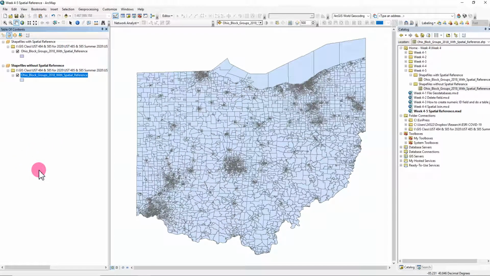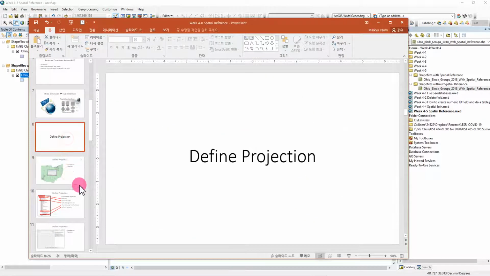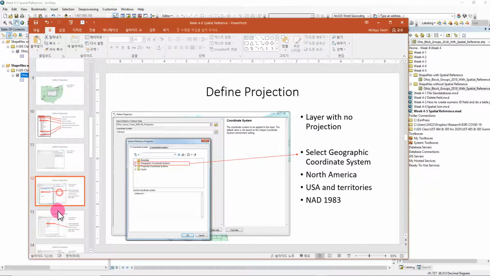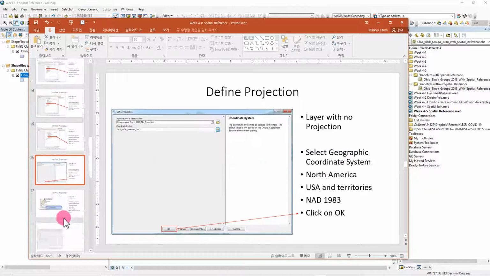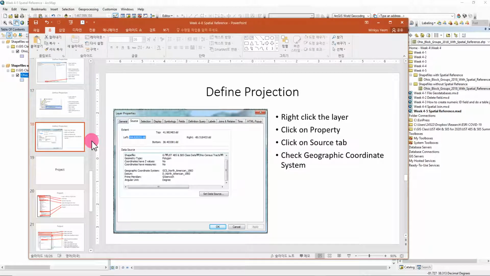Now what we are going to do is define GCS. After that, we are going to project. Let me show you how to do this. Here is the instruction for how you can define the projection. Defining the projection means you are going to assign XY coordinates.